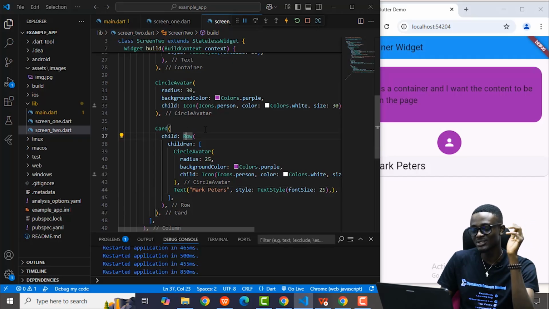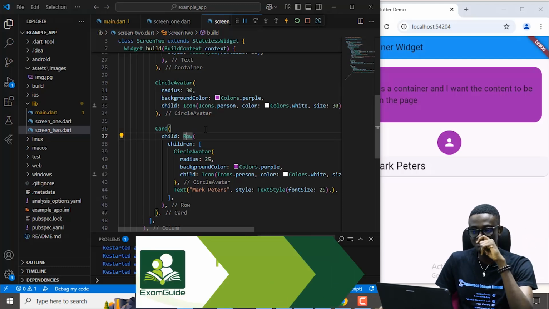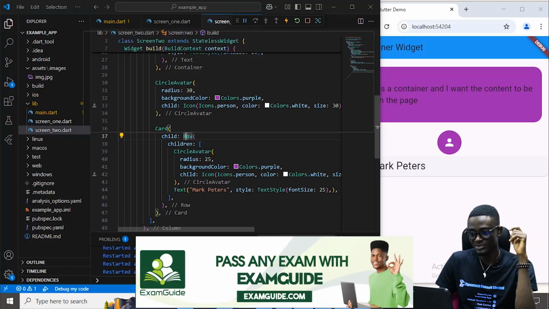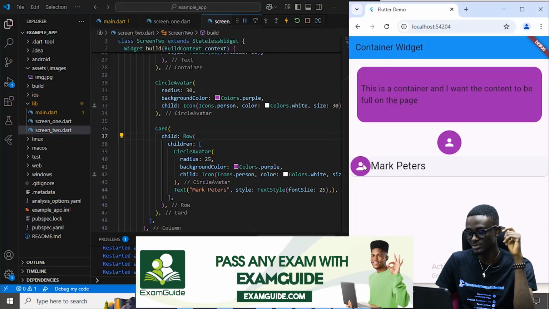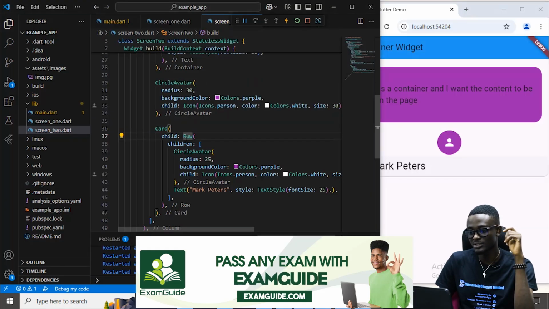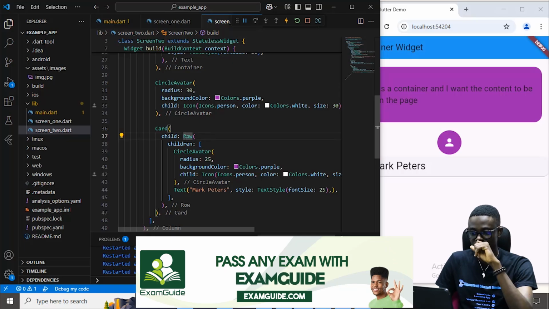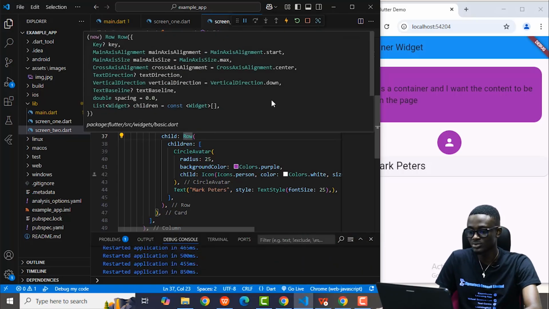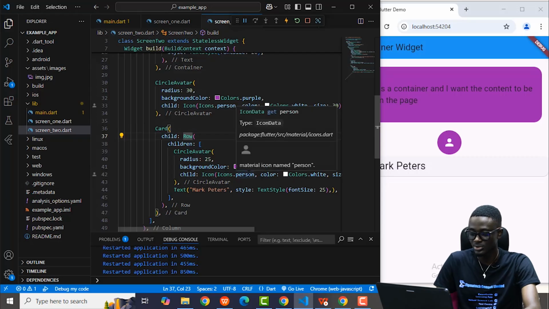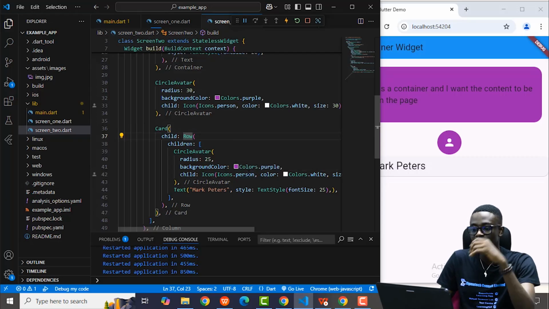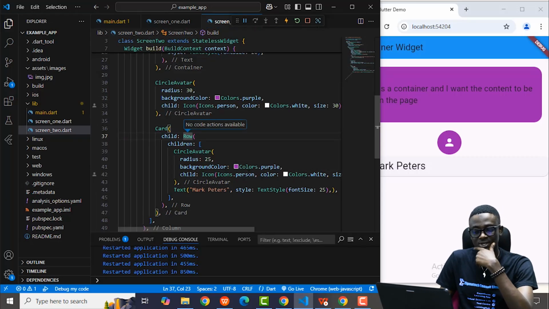So if doing this manually is a bit small, it's harder. But due to the extensions that I've installed, the Flutter extension, putting my mouse on this row, right? Basically I want to cover the row with a padding widget because it's the row that has the entire content. So I want to cover my row with a padding widget. All I'll do is put my mouse here, click here, then press Ctrl dot. So Ctrl dot will show me some code refactor options.